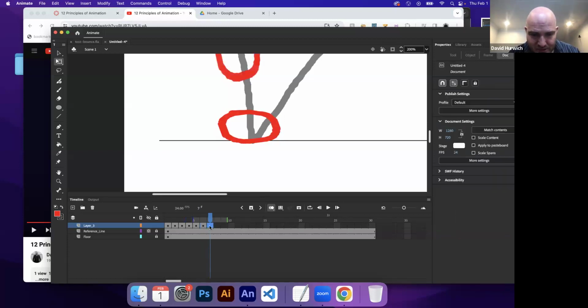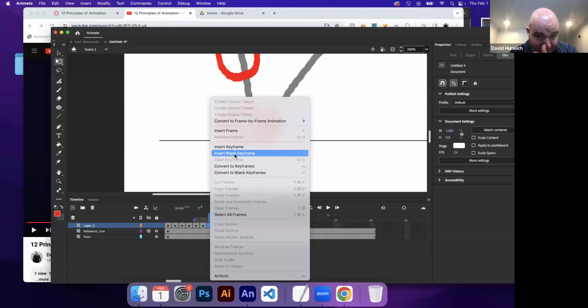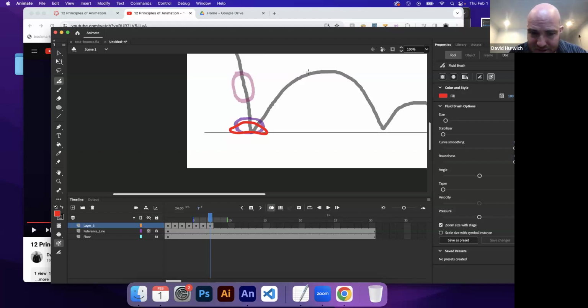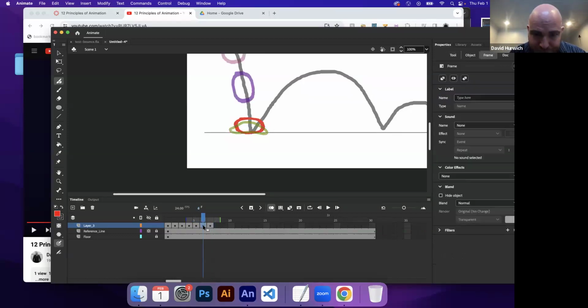I'm actually going to draw my own here because I want to make one that's a little more. Let's make the thickness of the line match up. And once again, the volume should feel about right. So if this is squashing out, it should be lower in height. All right. And then it's going to bounce out this way.